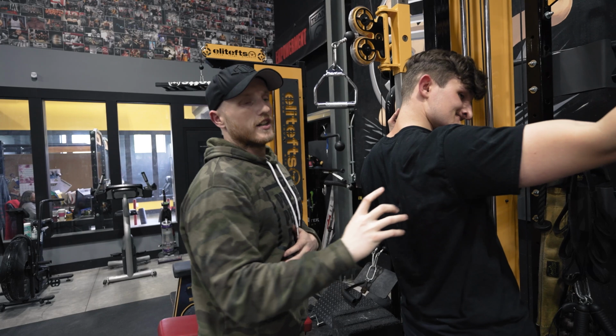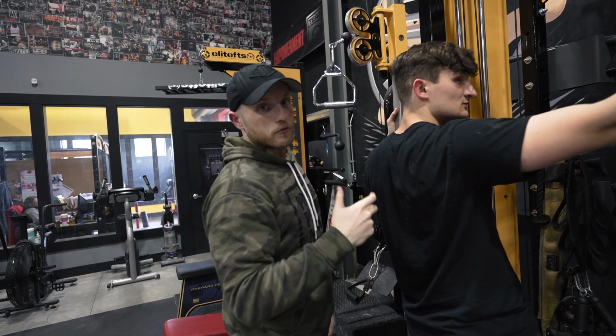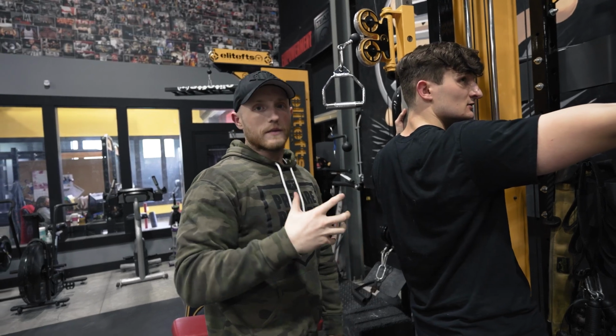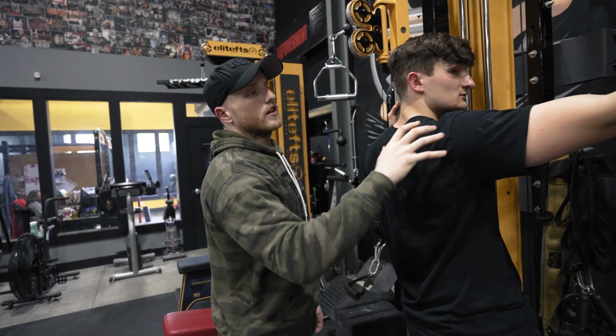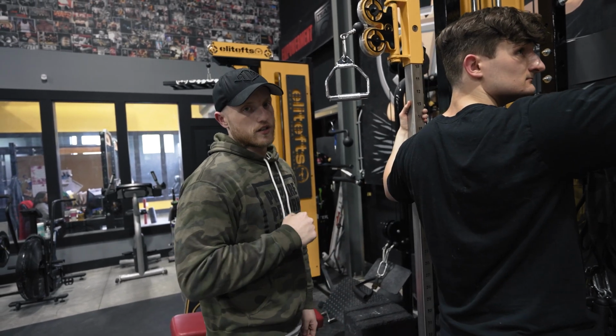Good. What you're going to notice is that you'll probably fail here before you fail here for most people. But once you get to the point where you're stable enough in that shoulder area, you're going to find you can put a lot of force and a lot of tension into that fully shortened range of that bicep.